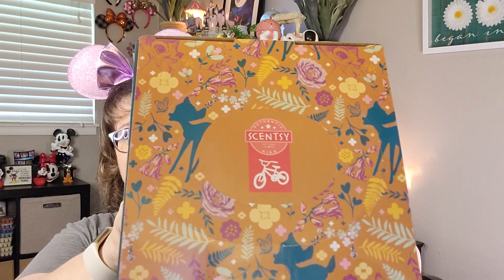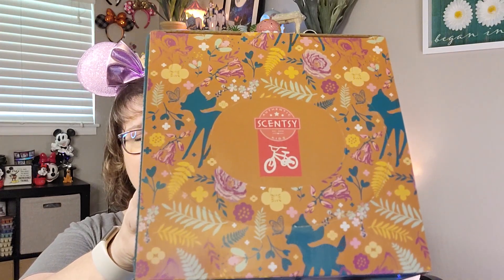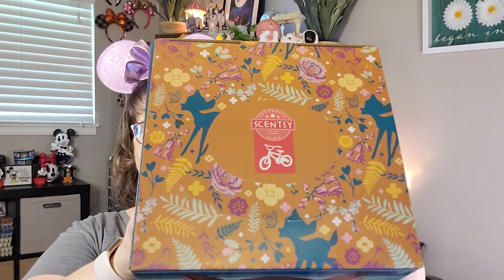Look at the cute design on the box — this is so adorable, just like the Disney Magic Band. They are really, really cute. We got one, a special collection one. It is really beautiful, and we realized it's only for Disney World. We don't go to Disney World that often, but it's here for when I go. Anyways, I'm opening the box for the Bambi Scentsy buddy.